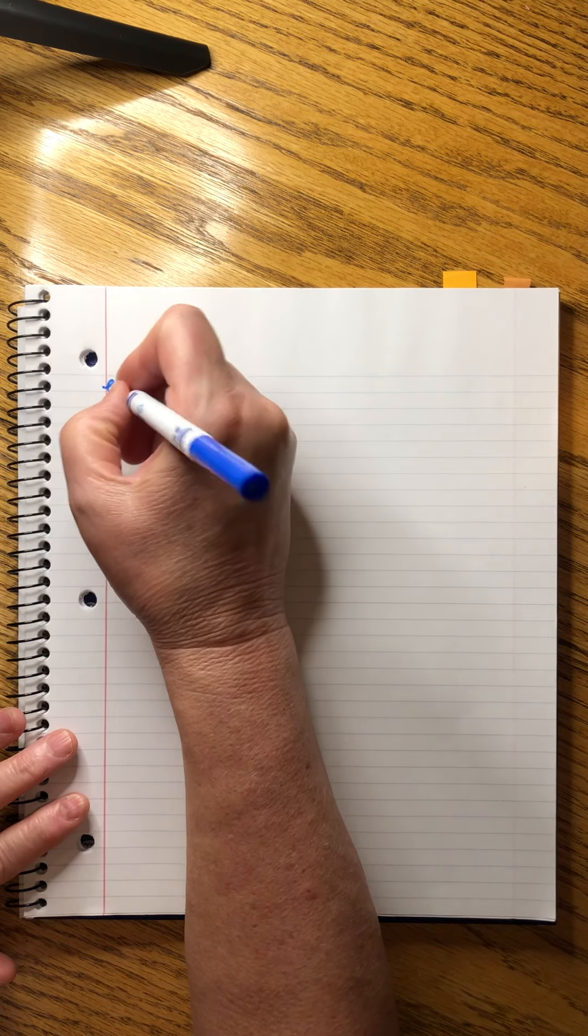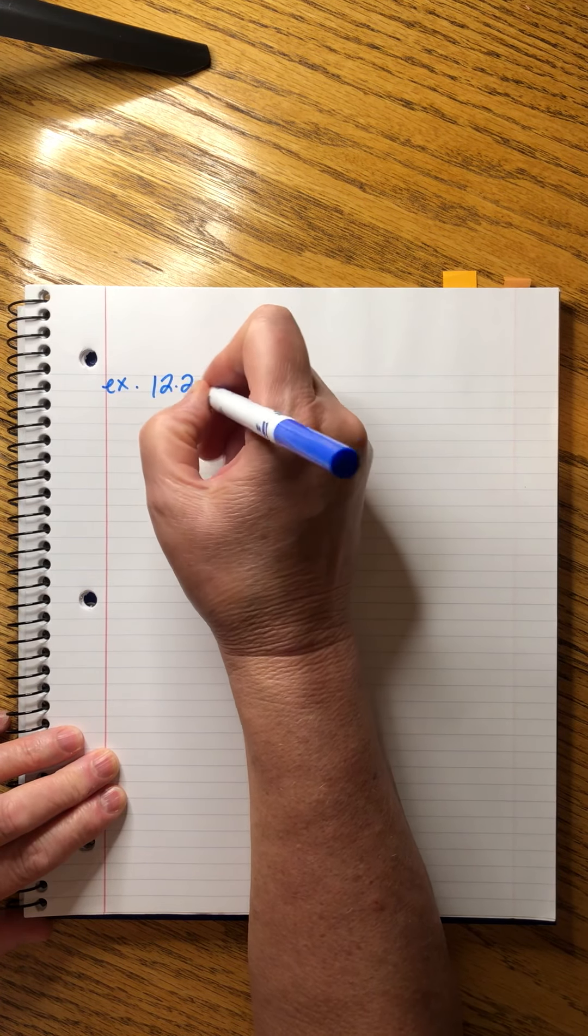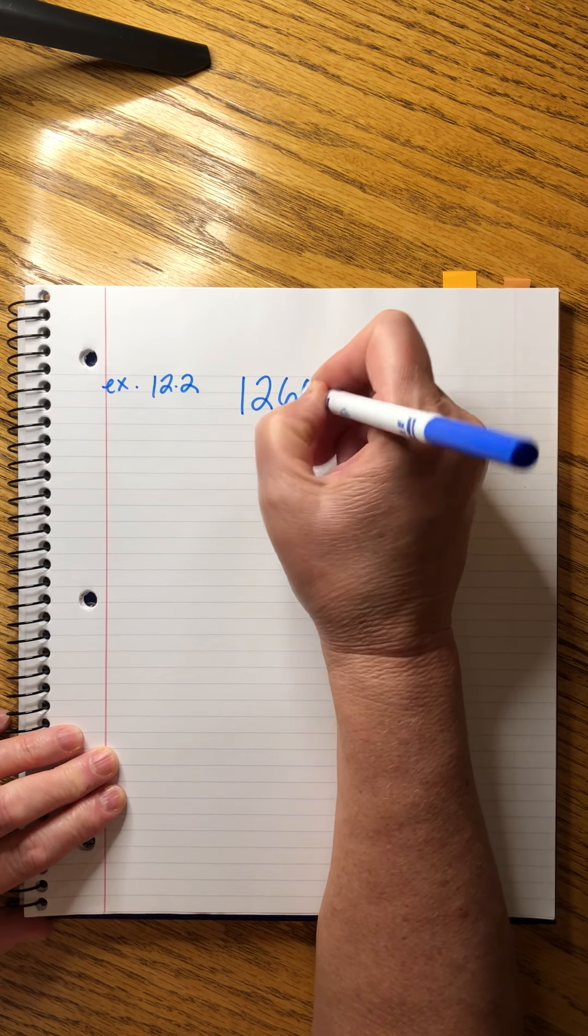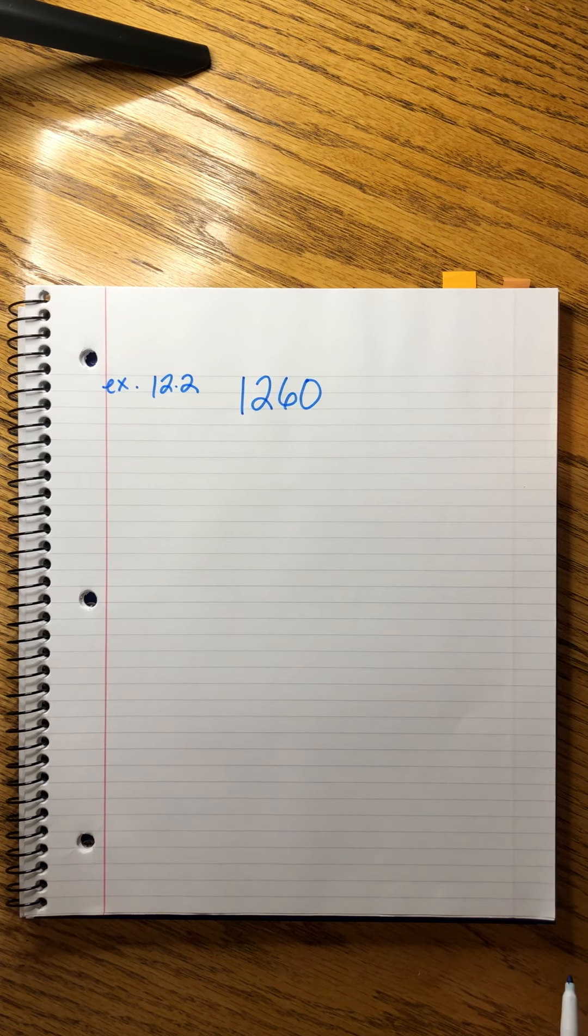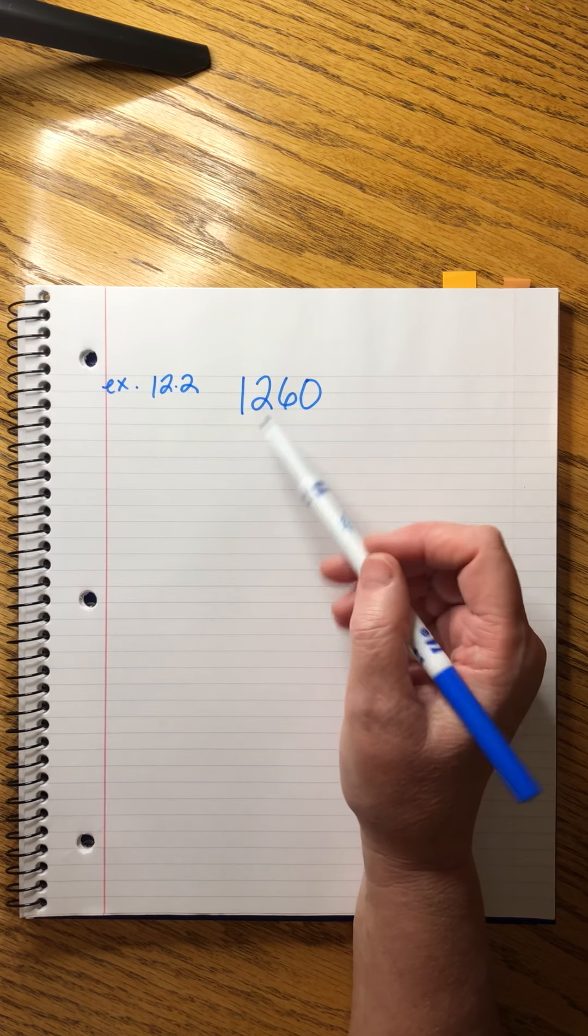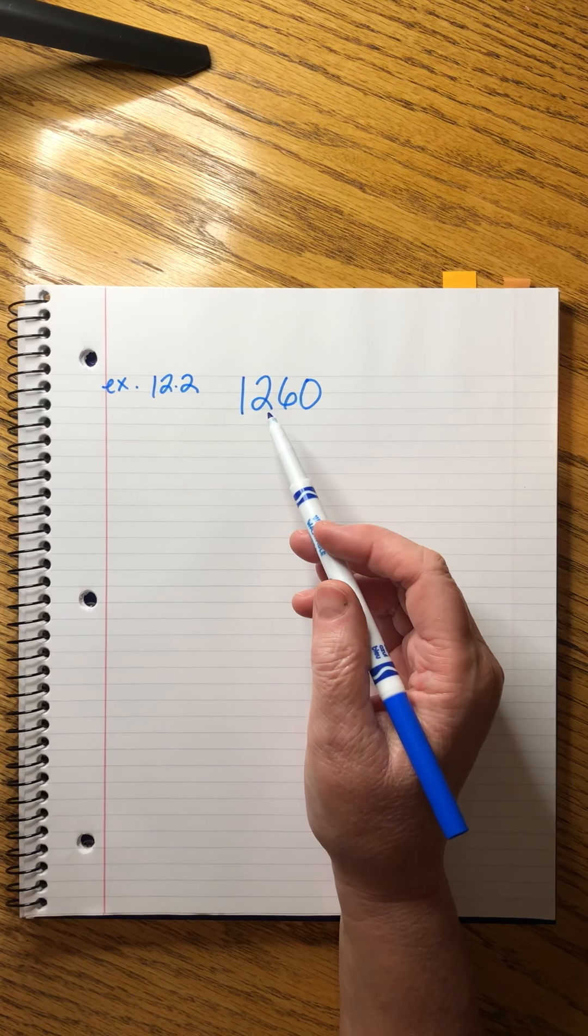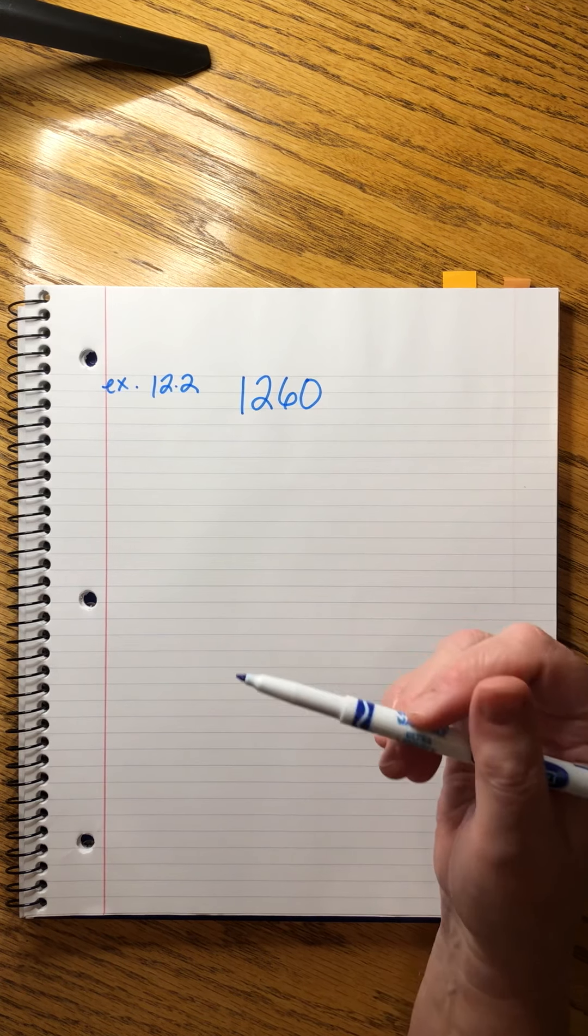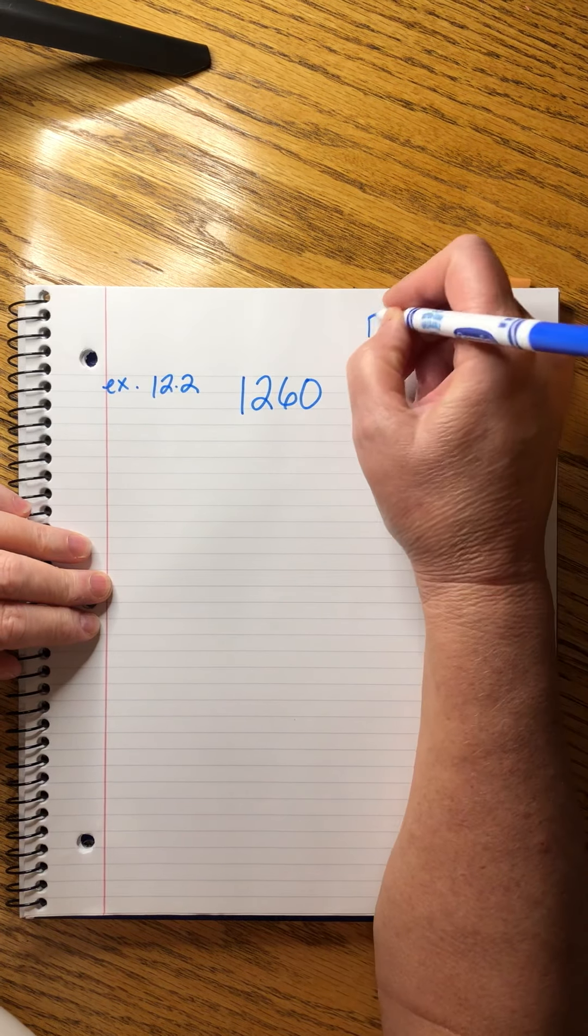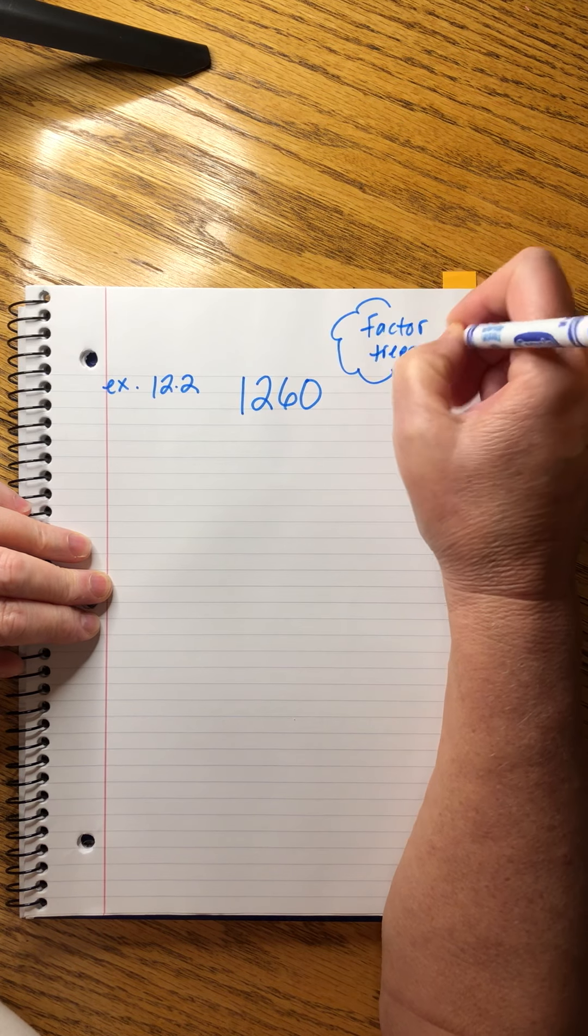Let's try—there's only one more problem but this is what we're going to do more of. The instructions say write the number 1260 as a product of prime numbers. What we're going to do is break this number down into all the little pieces that we have to multiply together to get that as the product. I have a very specific way of doing this and it's different than what John does. I want you to do it the way that I do it. We're going to make what are called factor trees. If you worked with me last year you'll remember these. If not, you're just going to be excited because they're super fun.